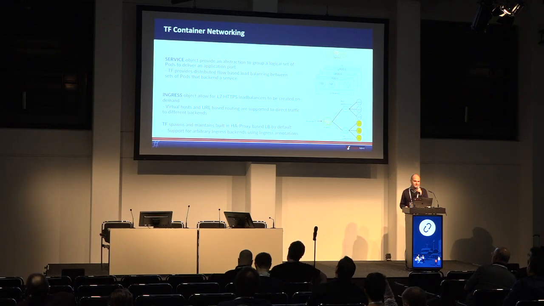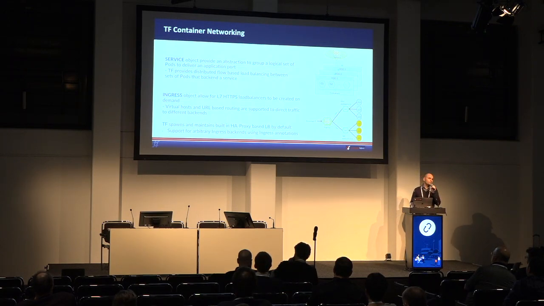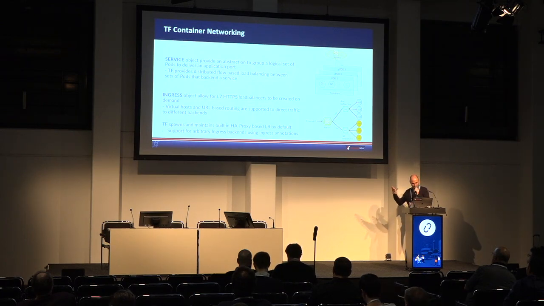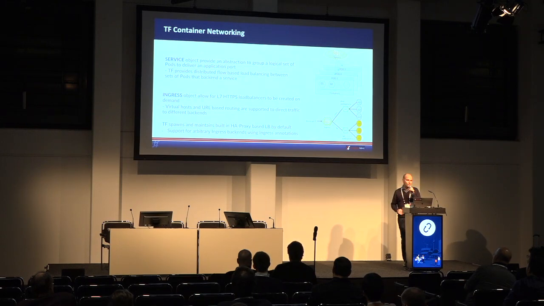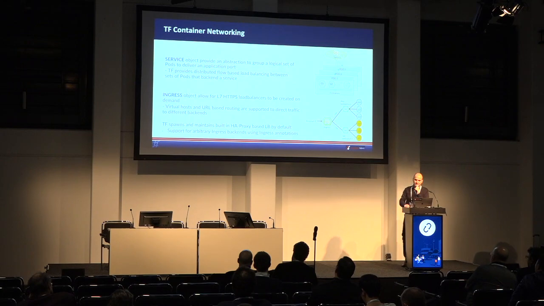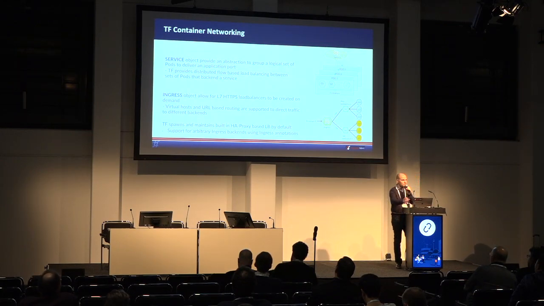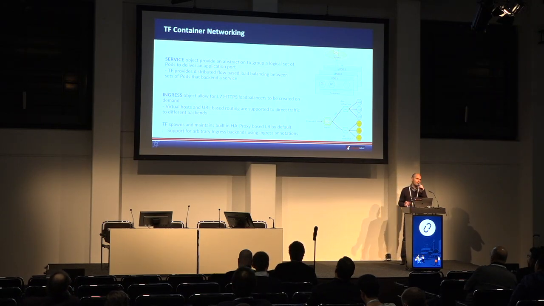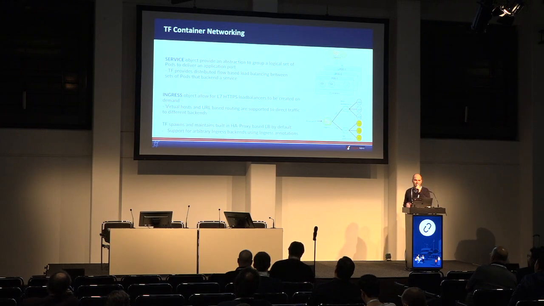On the other hand, ingress is typically an object that is visible externally and that is used to do more granular type of load balancing all the way to layer 7. For example, to do URL-based load balancing, sending one part of a website to one service, another part to a different service. And the way Tungsten Fabric implements an ingress object is by spawning by default an HAProxy instance, which will do this layer 7 load balancing. Having said that, this is fully configurable, and you can use a load balancer of your preference, AVI load balancer, or whichever other mainstream load balancer of the market can be used to basically implement ingress.